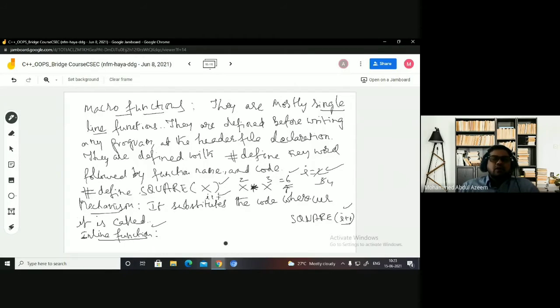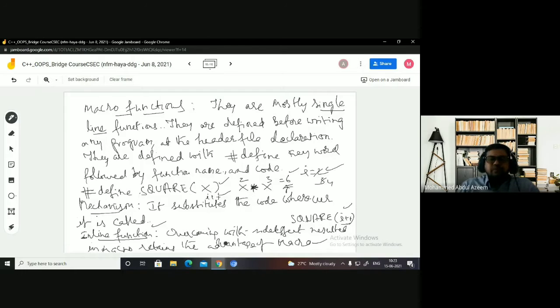So it overcomes the side effect resulted in macro and retains the advantage of macro. Okay, so that is how you can say it is more helpful.